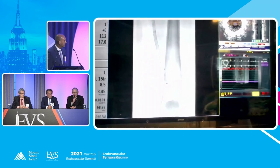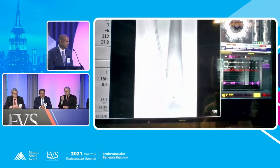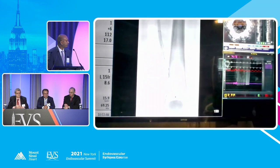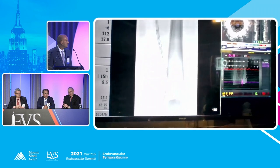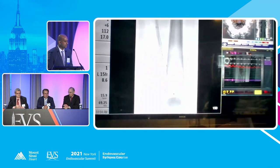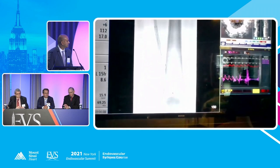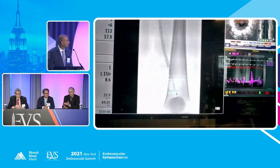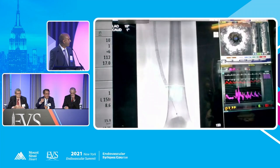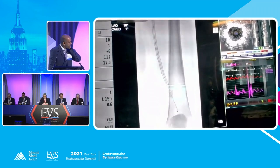Dr. Jenkins? I think IVUS is key. The second step is always going to be a drug-coated balloon, unless you initially want to balloon. A lot of people would balloon and use covered stents for simplicity. But if you're going to debulk or not, I think it's dependent on both your IVUS and your angiographic imaging. If I have a two-year-old in-stent restenosis with minimal tissue, I'm not going to go straight to a debulking device. I'm going to probably just put a drug-coated balloon and keep it simple if I can take care of it with that, because two and a half years is a pretty good time.